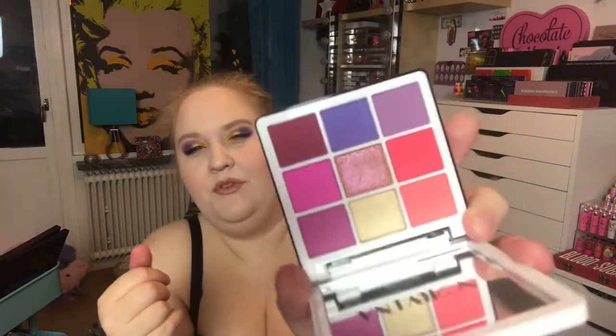Let's start with something obvious — the Norvina Volume One palette. I have used the other four Norvina palettes, the small one and the three big ones, and I love them. They are among my best purchases of 2019. I have not used this one, so I'm guessing it's the same quality as the other four, which means I will love it. There are two shimmers, six mattes, and one shade that looks like a matte with glitter in it. Without a doubt this is going to be good quality.